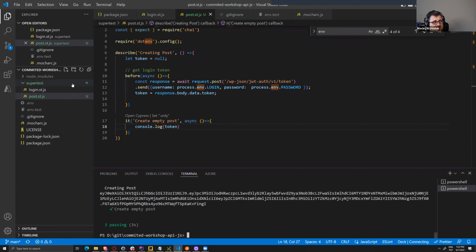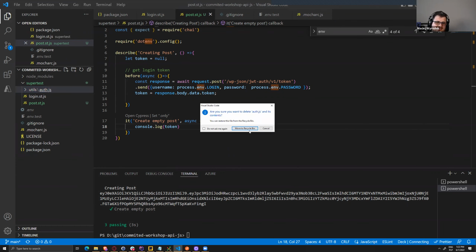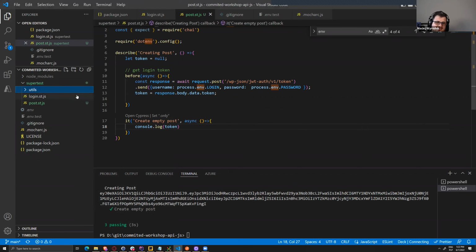But let's be honest, this is quite a lot of code that we would need to copy paste. So let's create ourselves some utility method, utils. Yeah, utils. And here in this file, I created another file, sorry, of JS. And in this file, we will be reusing some part of our information. We will reuse this.